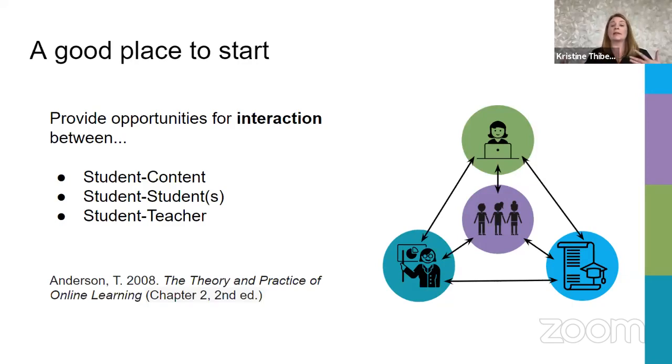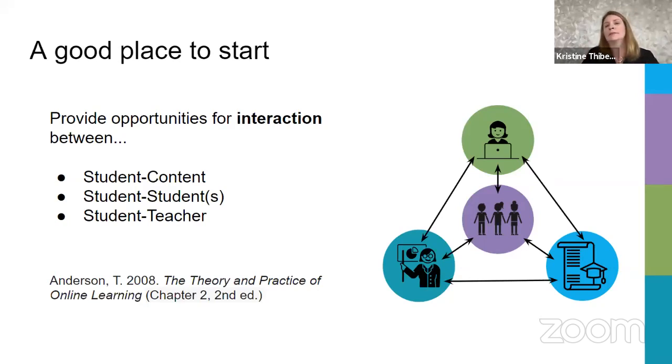And this really plays nicely with the Community of Inquiry framework that Dr. Labonte presented last week, to which Dr. Anderson also significantly contributed, where the key interdependent elements include social, cognitive, and teaching presence. We're not going to get too much into that, but when you're designing effective online teaching with respect to this model, and the reason I like it is because it's accessible and it's a good place to start, you need to consider how students will interact with the content as they develop knowledge and cognitive learning. How do you do this?